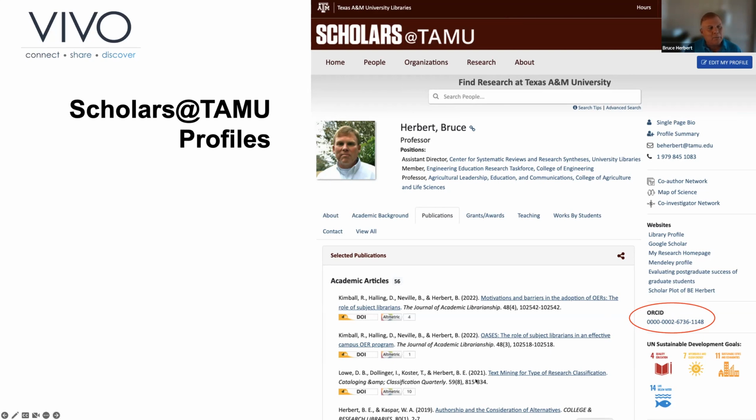And one of the best outcomes of adding ORCIDs to scholars' profiles and allowing faculty to essentially work with their ORCIDs through scholars is that we're really controlling or limiting the duplication of ORCIDs for an individual faculty member. Before we had a lot of this together, the faculty would forget their logins, they kind of forget their ORCID, they wouldn't track that. And then as they were required to supply an ORCID for perhaps a journal or a grant proposal, they would just go and get another one. And so we ended up having a fairly significant number of faculty with multiple ORCIDs, something that we know really makes our friends and colleagues in the ORCID community quite happy. That's just really good. So this way they just remember that.